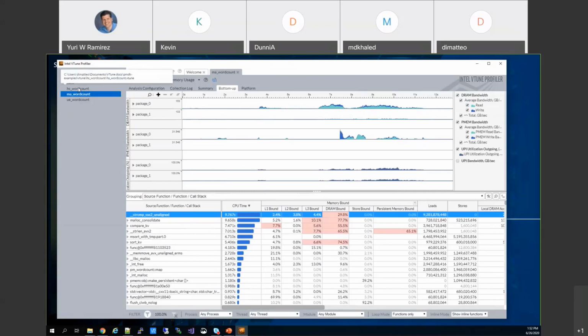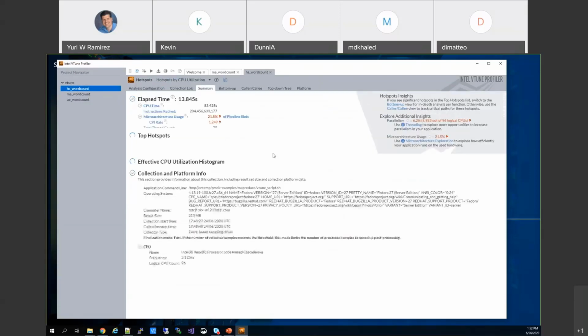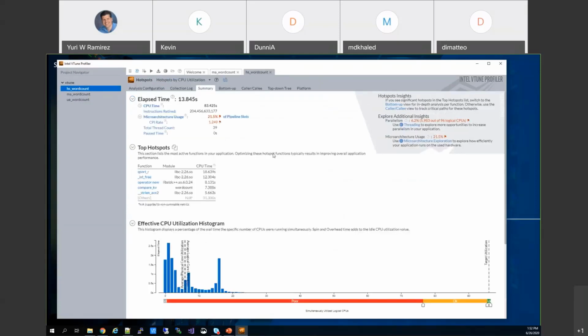For example, hotspots is one collection that we tend to recommend in general as a starting point when you're using Vtune to profile your application, because it's going to give you threading information and your clock cycles per instruction, so you can go into one of the deeper analysis types.